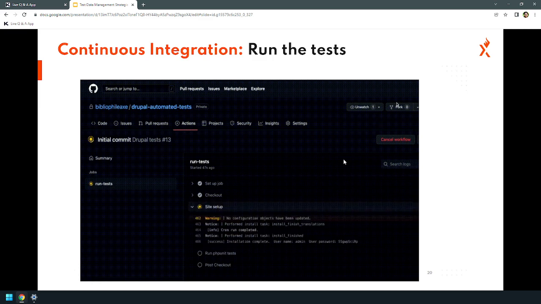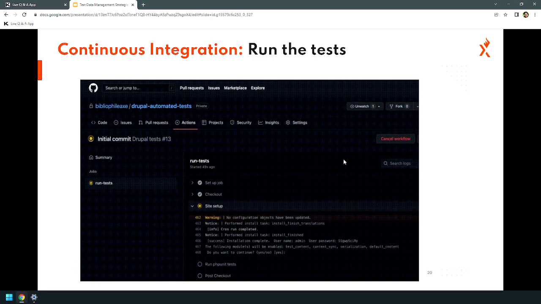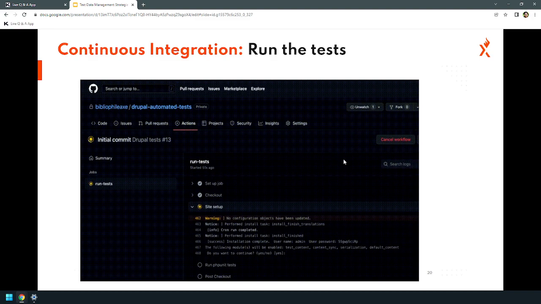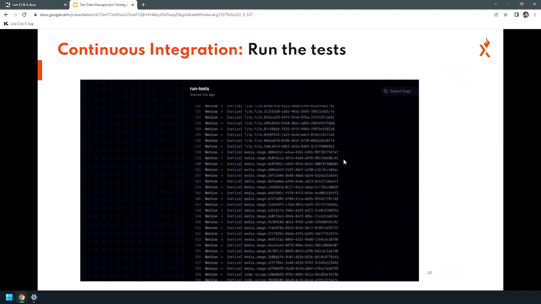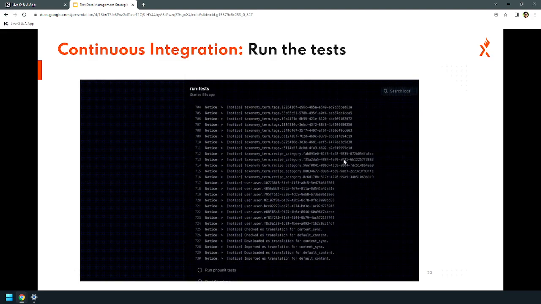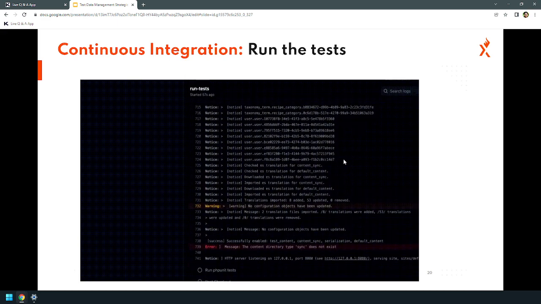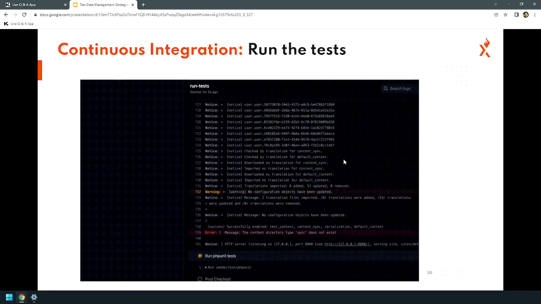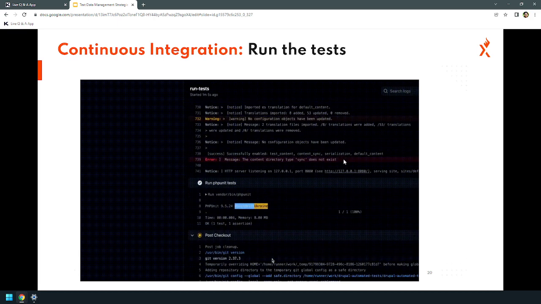This can also be run in the CI, like I've created a quick GitHub action to run it in CI. It does a basic install of the site with Umami, enables the module, and then runs the test. So we will get real-time feedback on every PR, whether it is working correctly or not.